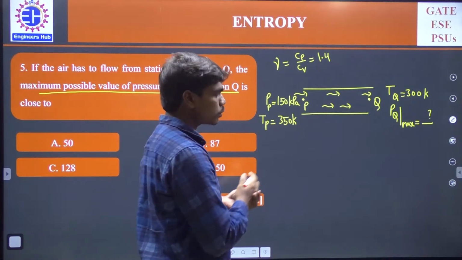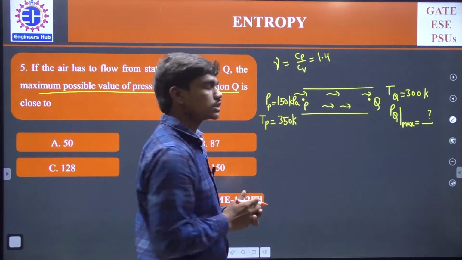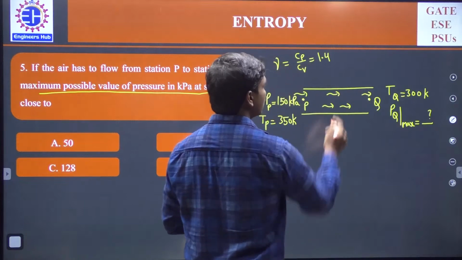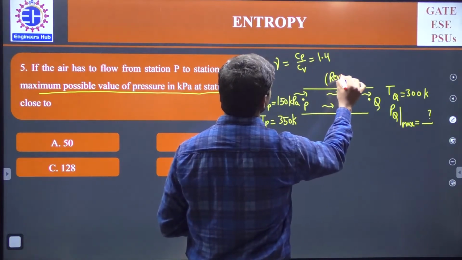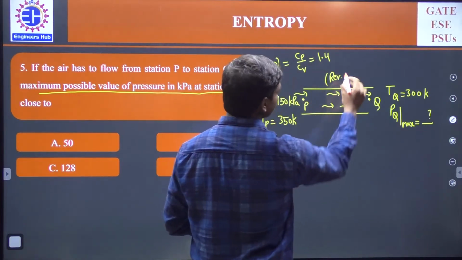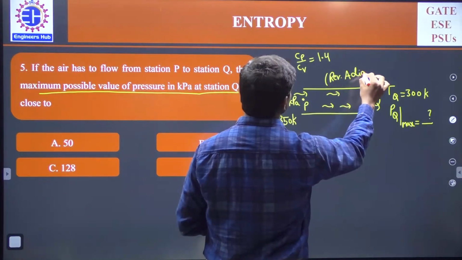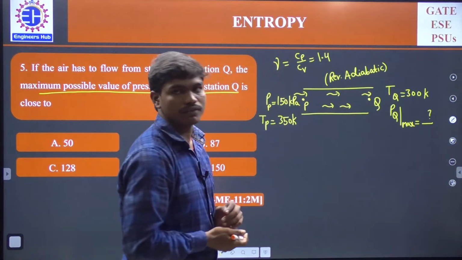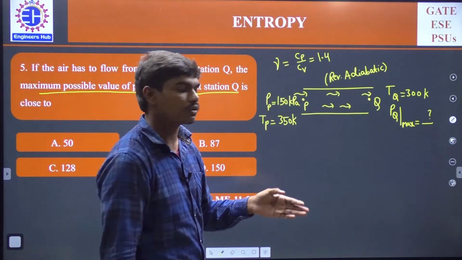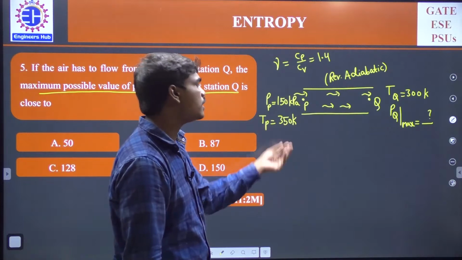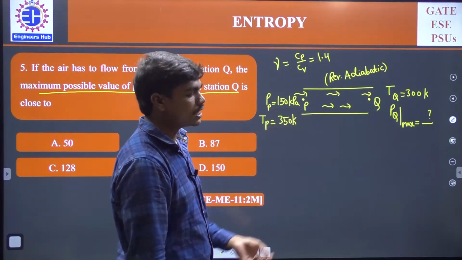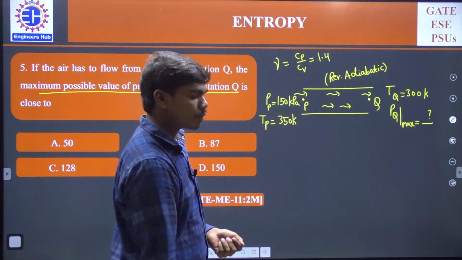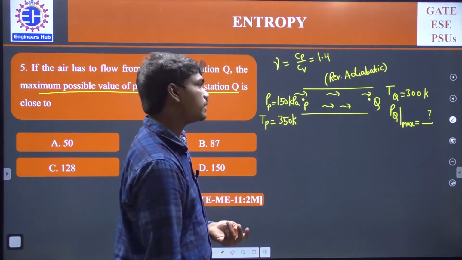Yeah, isentropic case. Of course, if the pressure drop has to be minimum, the process has to be reversible. So for reversible adiabatic, there is no heat interaction to the system from anywhere outside. For a reversible adiabatic process, you can apply PV power gamma is equal to constant, TV power gamma minus 1 is equal to constant, and also the relation between pressure and temperature. So please tell me what is the PQ max. 87.45, is that what you are getting? Okay.